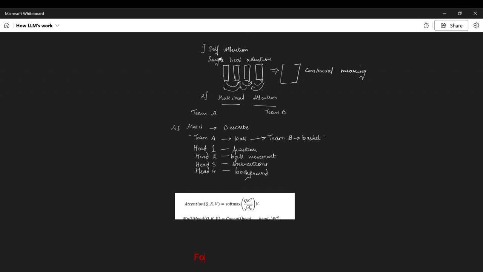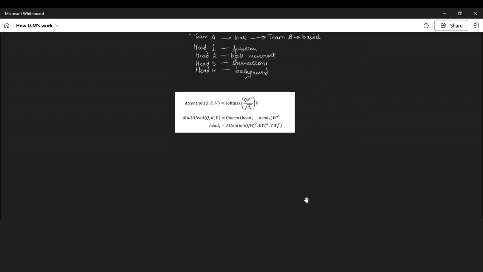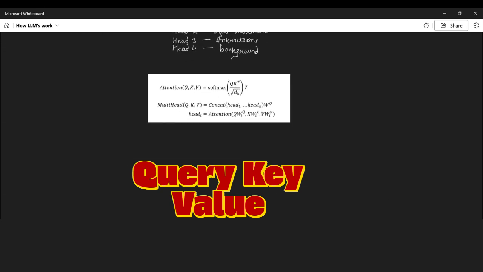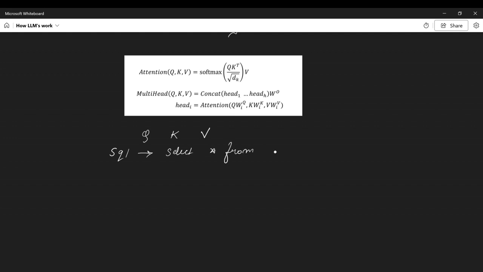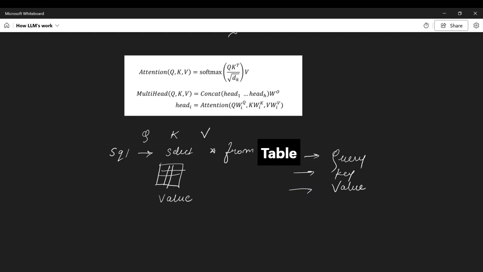So now we have been talking about single head attention and multi head attention, but this is all based on a concept which is used in the Transformer, which is QKV. Assume that you are running an SQL query. You enter the query, and the first step is that it finds the tables which have those primary keys, set keys, and after that, it finds the value inside that table. So, query, key, value. Just for comparison, assume it is like how you run a query in SQL.